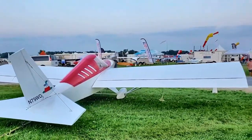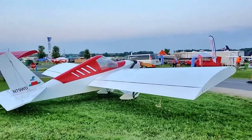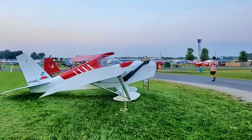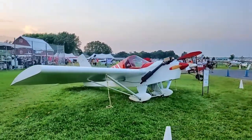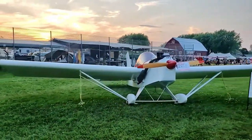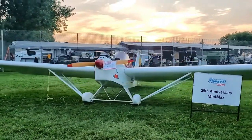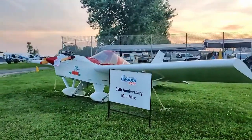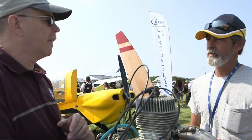This is an airplane that loves a grass field. On the whole line, where does this one fit in? The Aeromax has a really short 250-hour build time; the Super Max is about 500 hours. This one is 200 to 400 hours, and that's typical for most of our kits depending on your build qualifications. Somebody who's done one before could probably knock it out in a couple hundred hours.